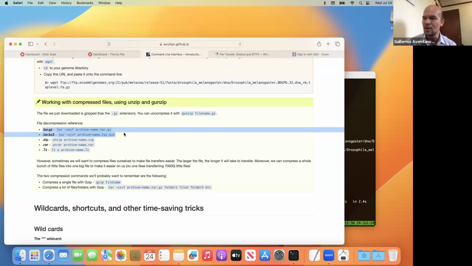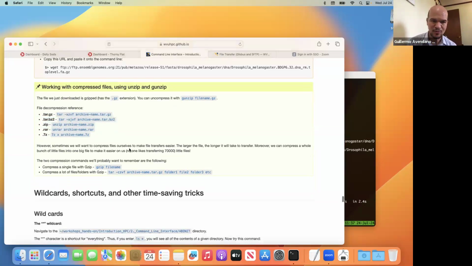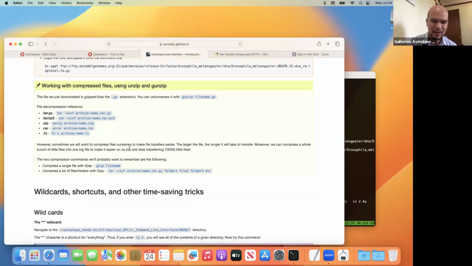So you download the code, you download certain data sets or something. As those could be big or just text-based, so they have a bunch of images or something, they could be compressed to facilitate the transfer of those files. Once you get those into your computer, you can uncompress those using one of the commands here, depending on the format that file uses.